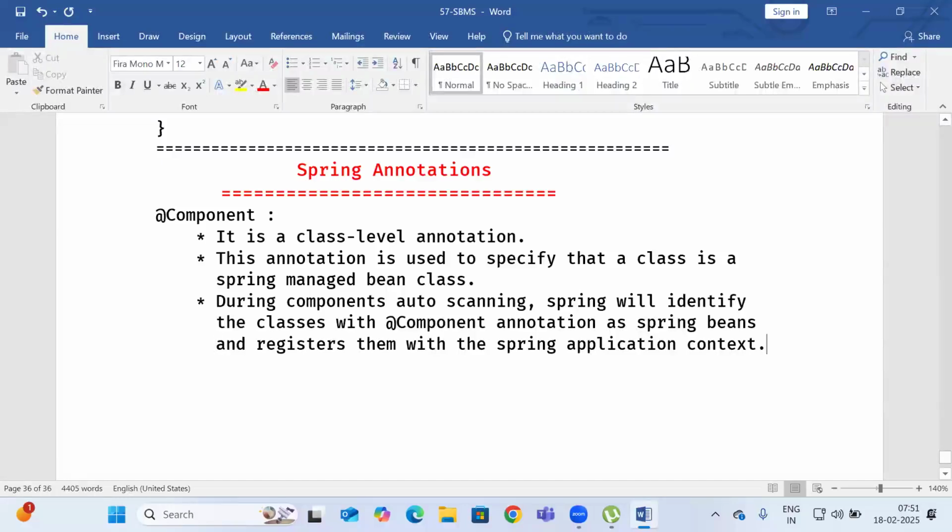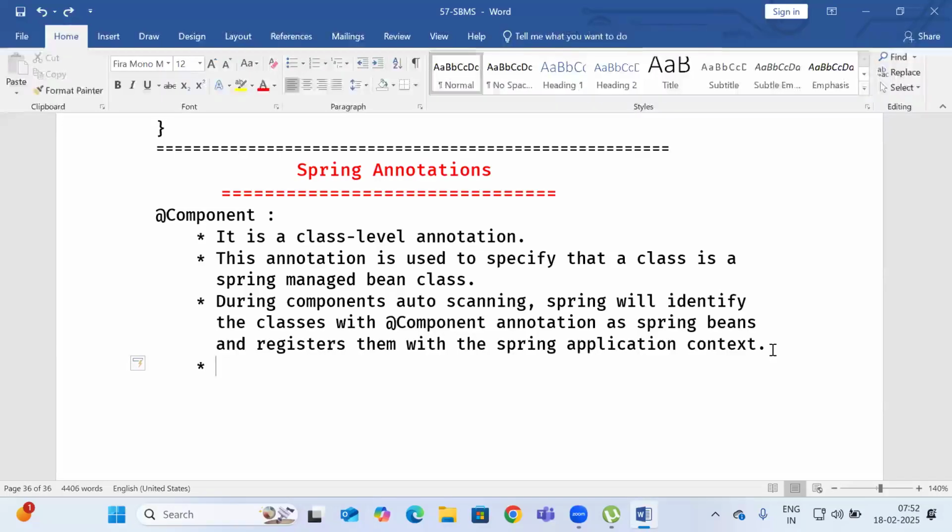And I told you, by writing the component annotation, is it going to become a service layer class or a data access layer class or presentation layer class or API layer class? By using the @Component annotation, is it going to become like any specific layer, or is it a general purpose component? Yes, it is identified as a general purpose component, which can be used in multiple layers.